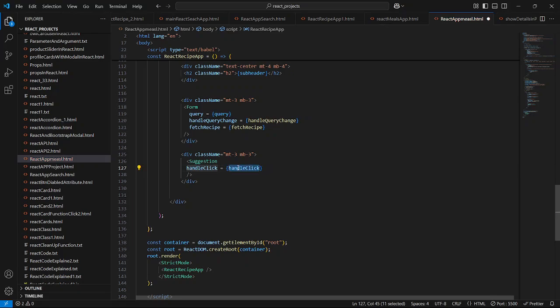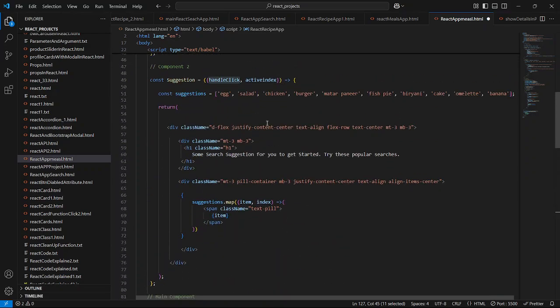We can define anything, there is no issue, no problem at all. It is not required to give the same value as the prop name. There are no rules or regulations in React like that. We can give anything.